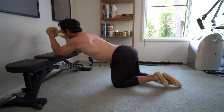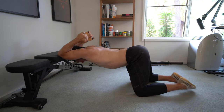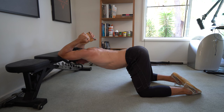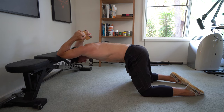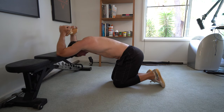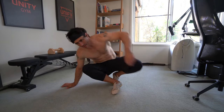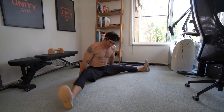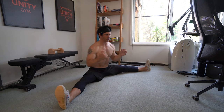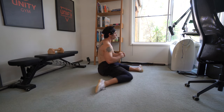Elbows are sliding out. Come on. And that lat tricep insertion stretch is so tough for me, especially on the right shoulder. My right shoulder had a more significant injury on it than my left shoulder.